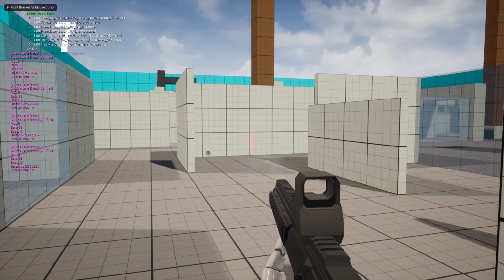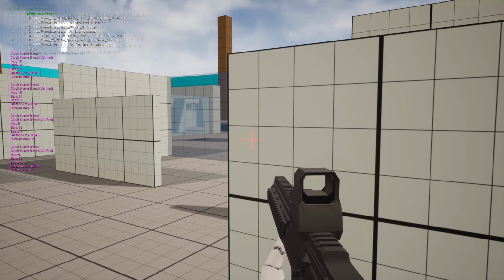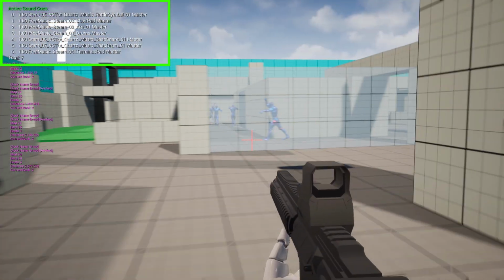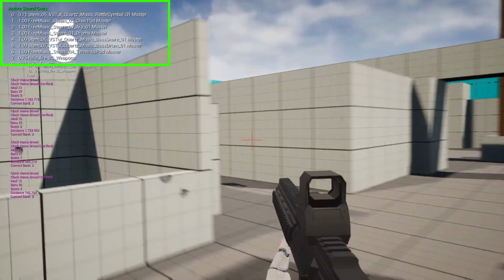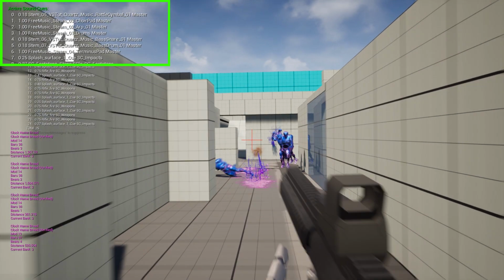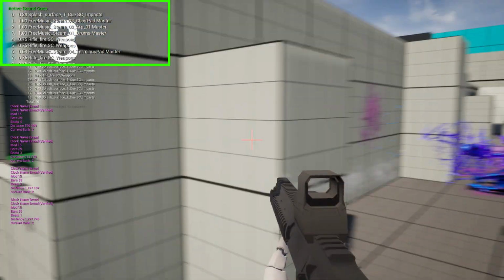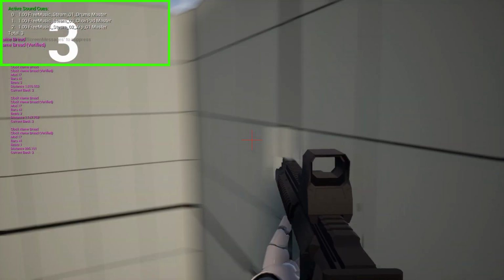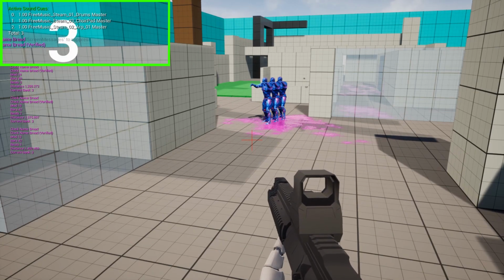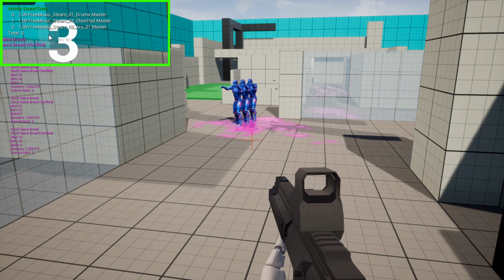So let's go through and remove these zombies from our map. I'm not the best first-person shooter, but if you have a look, you can see and hear that we are losing audio. Is it here? They can't detect me. So we're now down to 3 tracks.